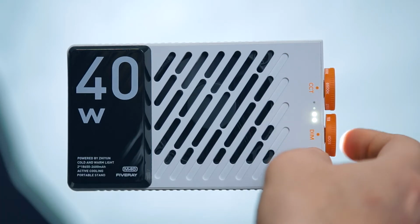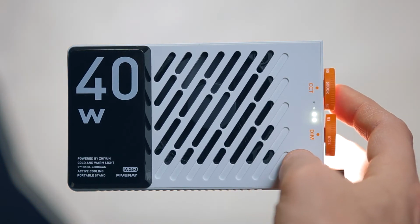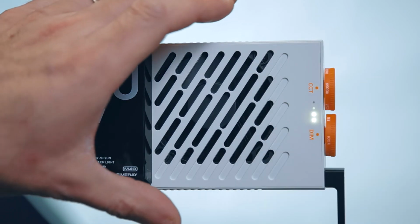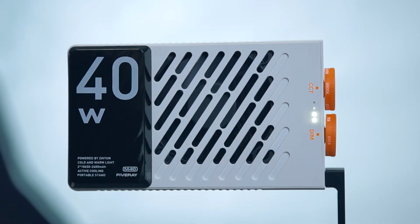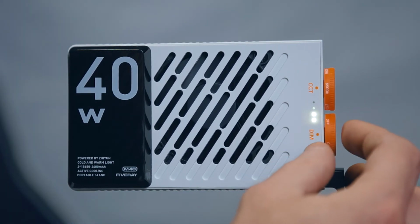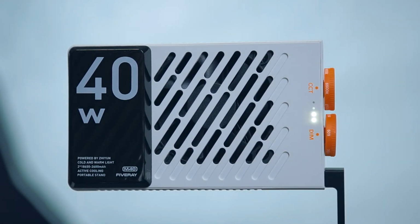So I have the light cranked up to 100% to the brightest side, which is all the way cold or all the way warm. You notice that at 5600 degrees Kelvin or something like that, the light is not fully as bright as the extremes right here. When I grab the light, make sure you grab it from here and not from here, because the slightest squeeze is going to cause the plastic to contact the fan here. So don't do that. Then when I decrease the brightness, the fan is still running until the temperature cools off to, there you go, now the fan stopped. If you crank this down to probably half, the fan just turns off. It takes a little while to catch up on that.